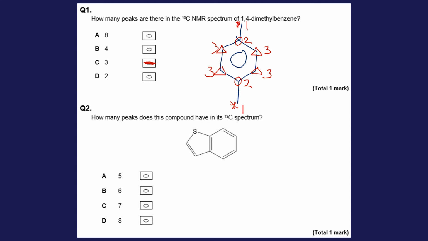Question 2. Slightly different because it appears to be symmetrical. However, there's not any symmetry at all here. So all carbons are going to be different. It's tempting at first glance to think that this and this are the same. But they're not, look. If you're thinking that there's a line of symmetry there, there's definitely not. Look at this side of the molecule. It's absolutely not symmetrical. So this actually has all different environments. 1, 2, 3, 4, 5, 6, 7, 8. They are all different. None of those carbons are equivalent or in the same environment.